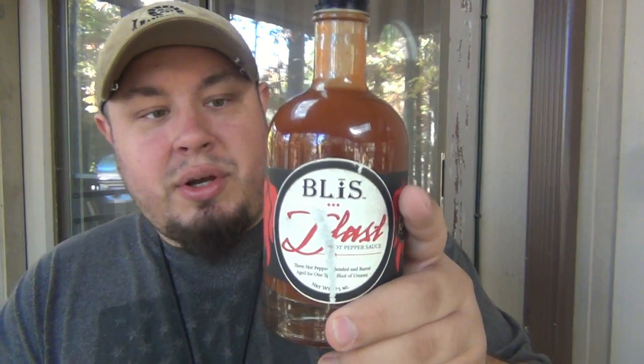You know what I mean? I like the weird stuff. For the average person, they probably wouldn't want that stout flavor, but that's what I was looking for in here. So in that respect, I was disappointed in the sauce. But from a general public standpoint, that's probably a flavor profile they would not want. Does that make sense? Yeah, take that for what it's worth. But overall, it's pretty good sauce.